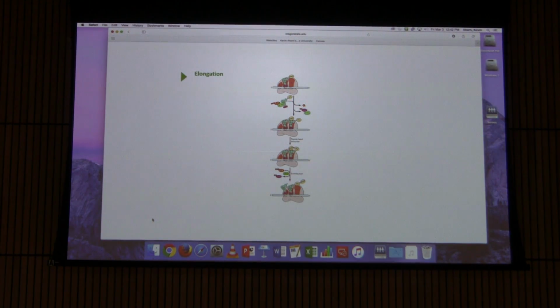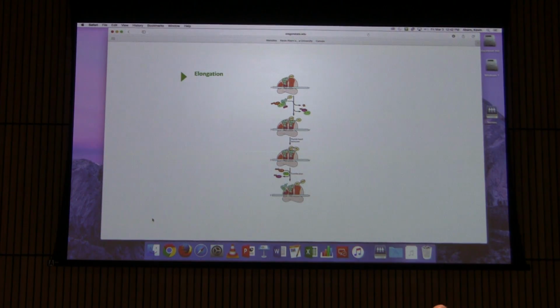Now, in order to get you to this point, I need to tell you a little bit about how that overall process occurred. So let's slow down and think about the elongation process and the translocation process, which is what has moved the ribosome one codon in the 3' direction. Okay? Well, first of all, I didn't tell you how it was that that second transfer RNA came into the A site. I just said it came and it base paired. There's actually a little bit more to it than that.